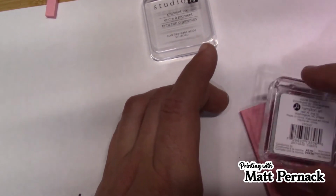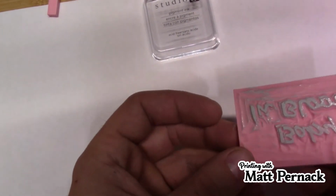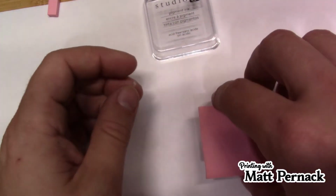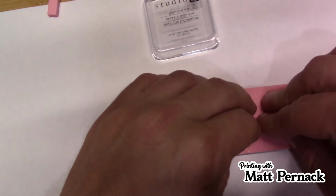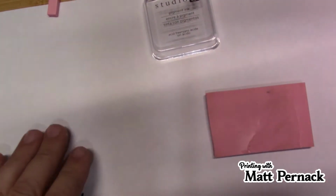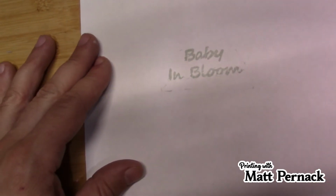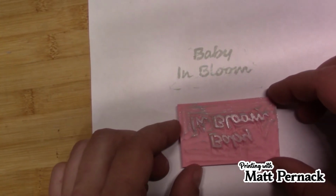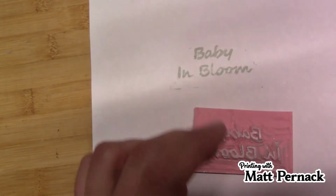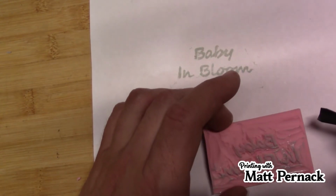And it also allows me to see everything here, as you can see. And this is because I'm rocking it so much, as you can see with the print. Upside down. Baby in bloom. So I can see some areas that I need to carve away here. It wouldn't hurt to carve away a little extra in some of these areas.